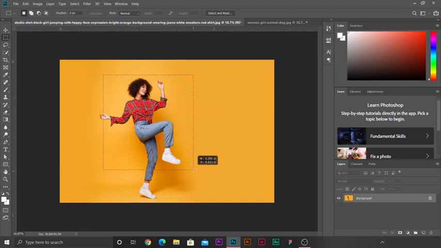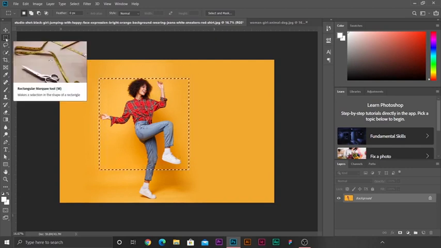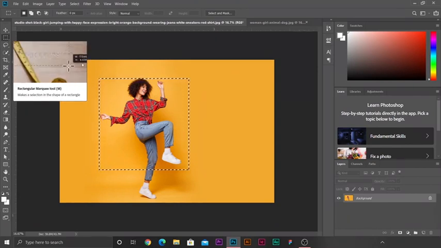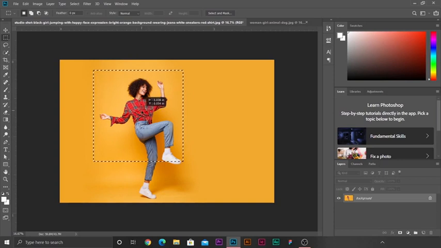Once I'm comfortable with the area that I've selected, I'll lift my hand from the touchpad. Instantly you can see the area that we have selected, and we can move our selection if we want to, as long as the rectangular marquee tool is still active.